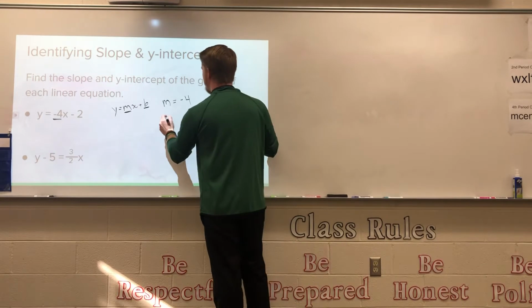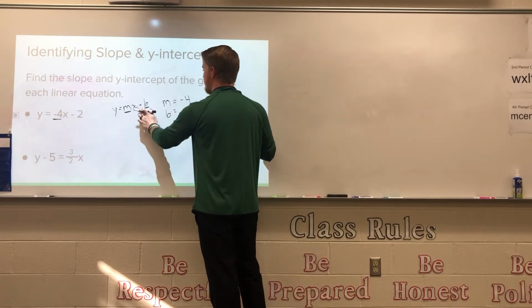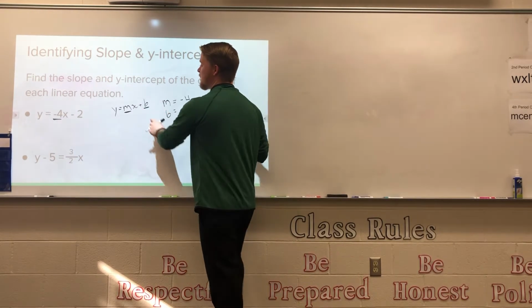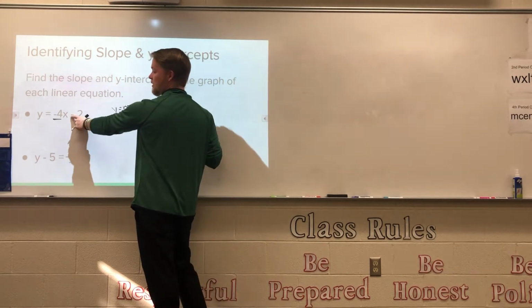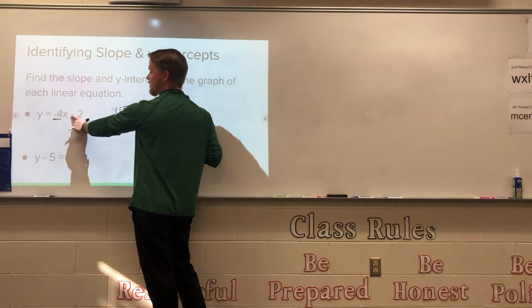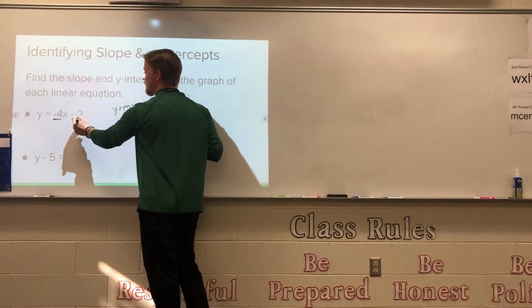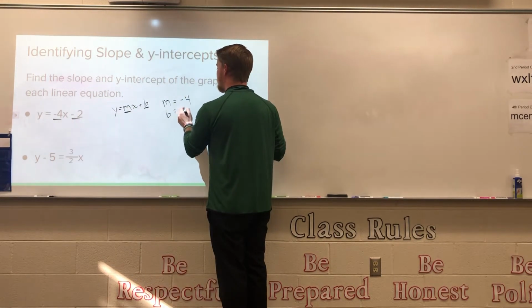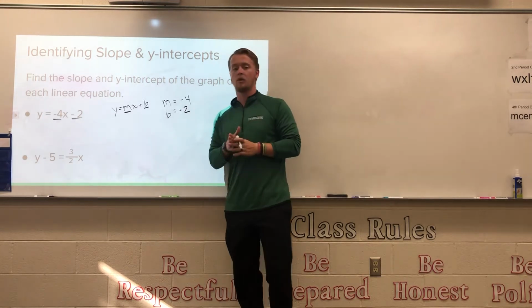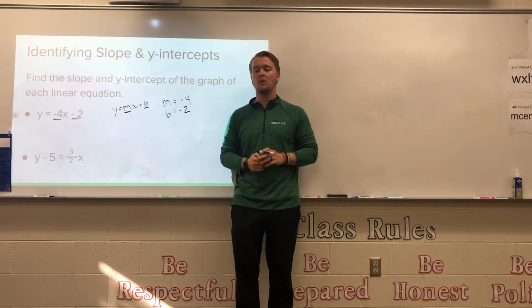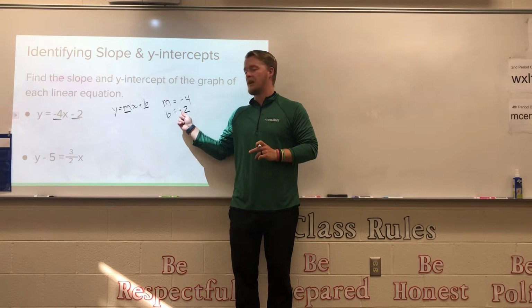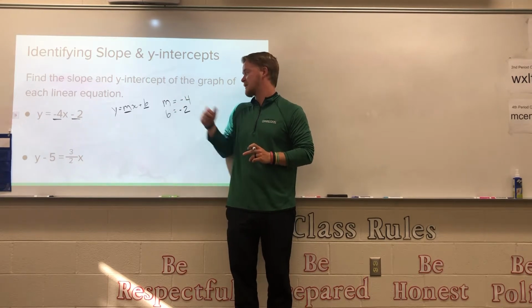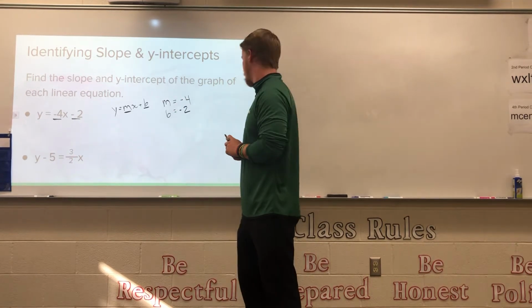So then my b is what is in the b position. Since this is now minus, remember the minus sign can act as a negative as well. So my b in this problem will be -2. What that means is this line crosses through, or intercepts, the y-axis at the point -2. And this line has a slope of -4.